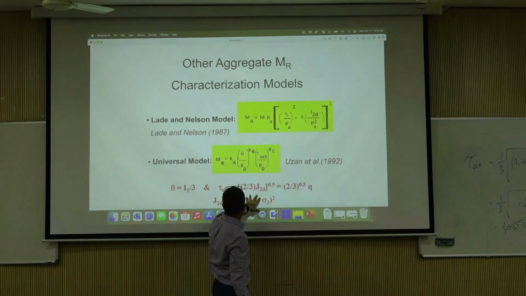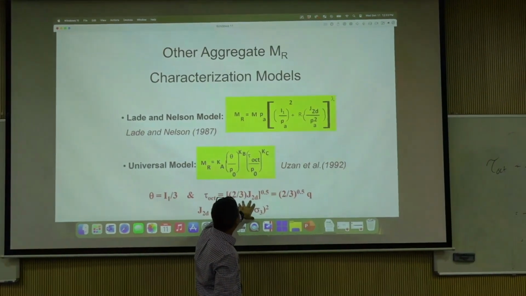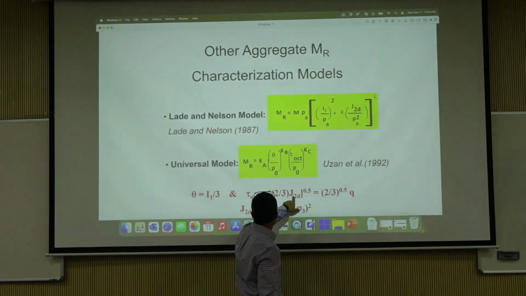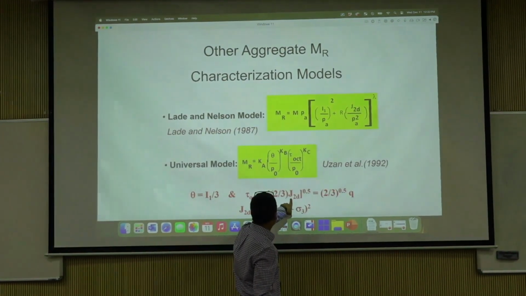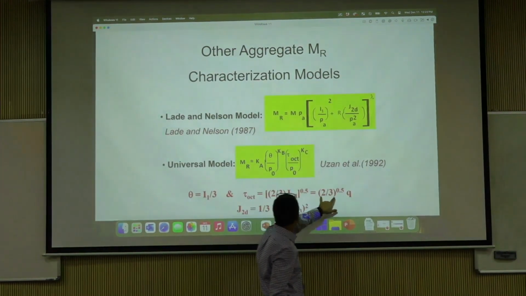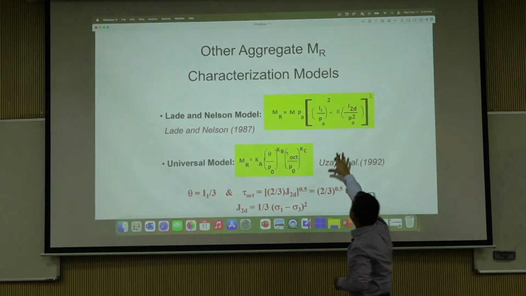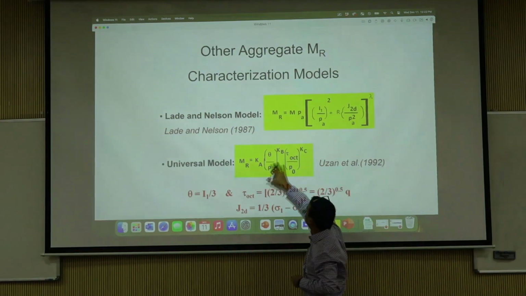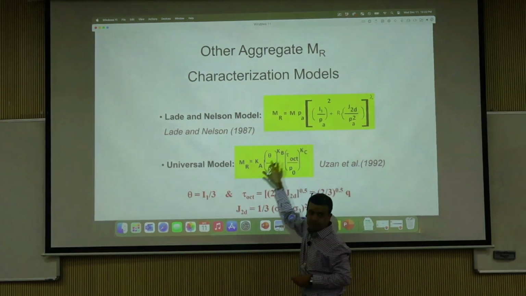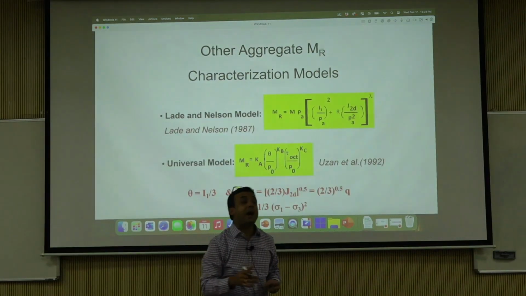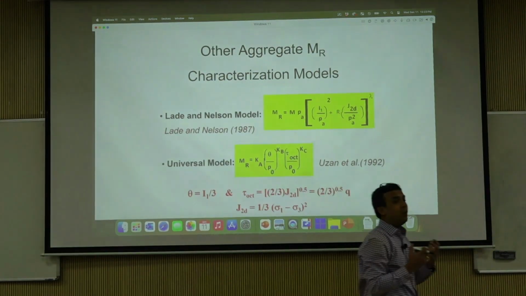Oh no, J2. I think there is a problem here. It should be Q. J2D should be Q square or something. But anyway, it doesn't matter. What matters is that some of the models have tau octahedral in there. Now we are trying to see what is happening.